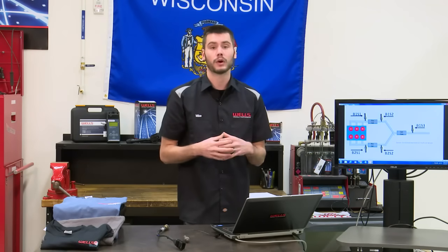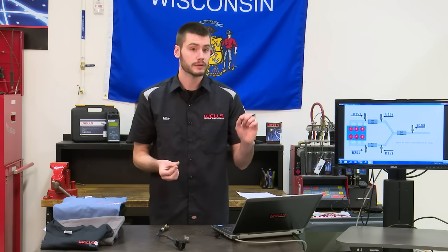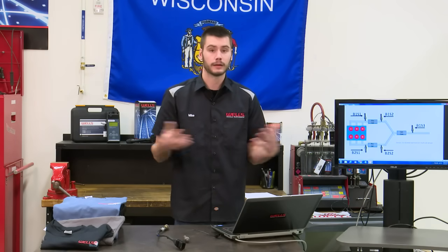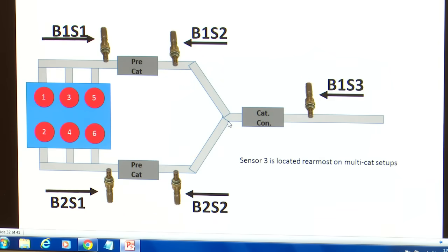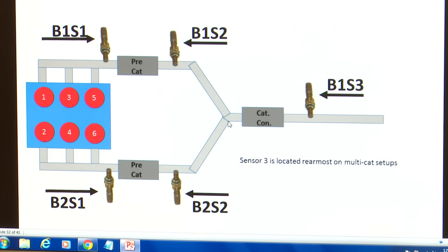So we have a bank 1 issue, maybe we have an injector issue on bank 1. It's going to be able to change those fuel trims specifically on bank 1, and bank 2 will be unchanged. And then also we have bank 1, sensor 3. This is going to be the rearmost sensor on a vehicle. Sensor 3 will always be rearmost. And then some vehicles that run 6 sensors, you'll see bank 2, sensor 3 there also.